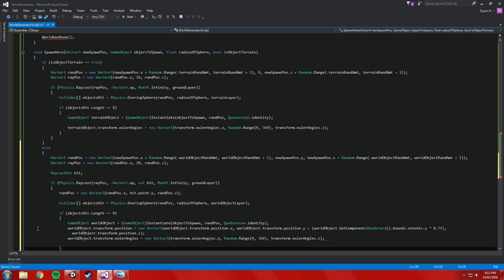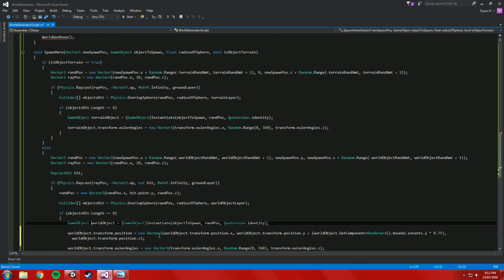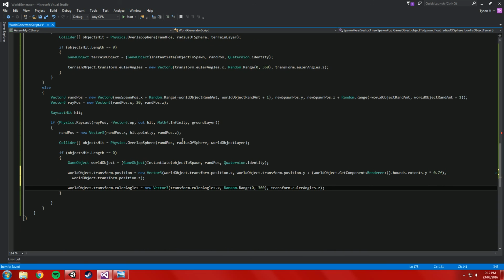Cool, so that's adjusting the rotation of the world object that we just spawned, and we're doing that after we've spawned it. So that's what this reference here comes in handy for. We basically reference it, and then we can modify the object after it's spawned, and you won't really notice that happening. It's all going to happen really fast, as part of that one method. So it won't look weird. Hopefully, it should just work.